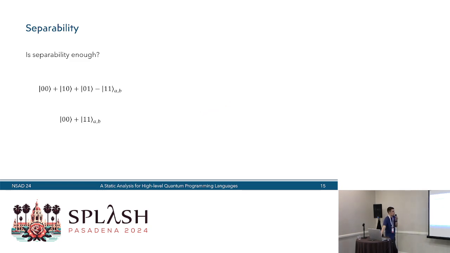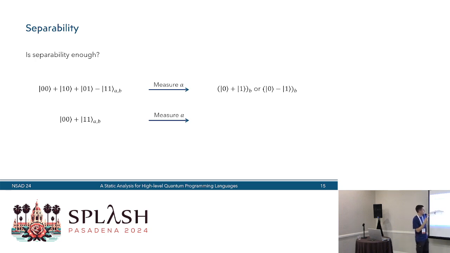But let's see what happens if we apply a measurement to these two states. For example, if you measure the first qubit, in the first case, we can obtain 0 or 1, of course, because it is in superposition. And in the first case, the second qubit, according to the result of the measurement, may be 0 plus 1 if you measure 0, because we choose these two, or 0 minus 1, because we choose these other two. So if we measure A, we alter B, because B will be one of them with a different relative phase, but B is still in superposition.